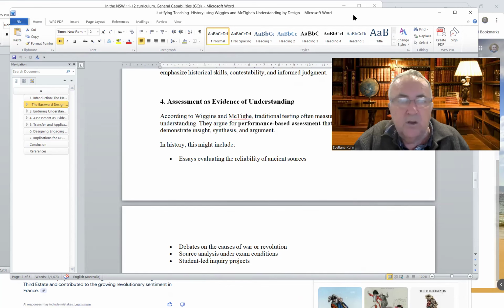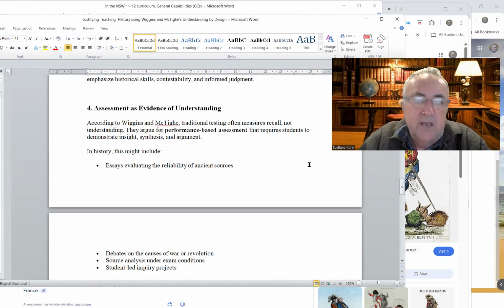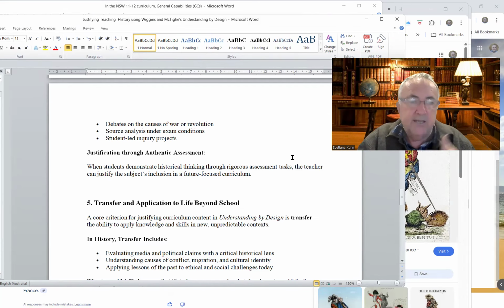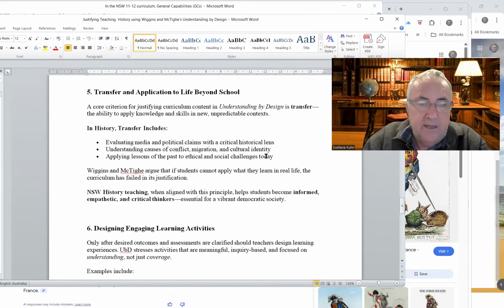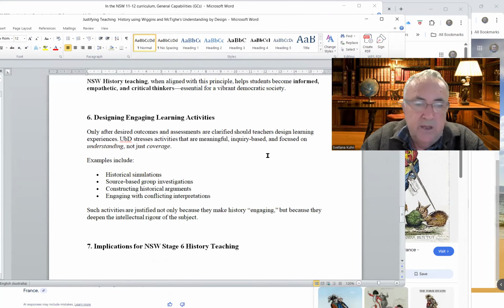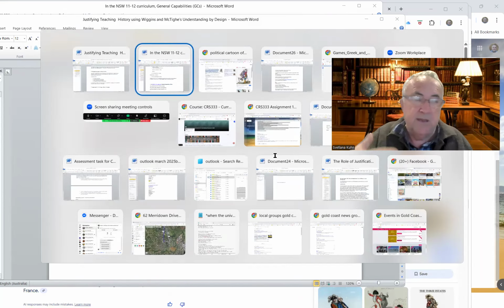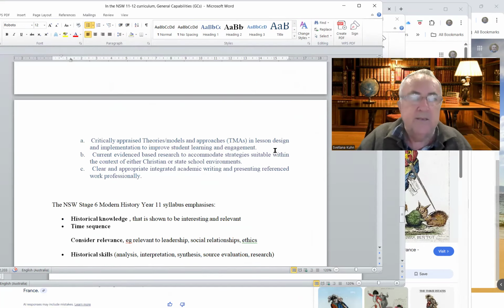And then, according to scholars such as Wiggins and McTighe, traditional testing often measures recall and knowledge, but not understanding and not values and not motivations. Often justification seeks to encourage ways in which authentic understanding, authentic assessment, authentic teaching considers where the student's at and how they communicate. So I encourage you to give some thought to the justification for your lessons from the teacher's perspective, but also from the experience of the student and their perspective as well.